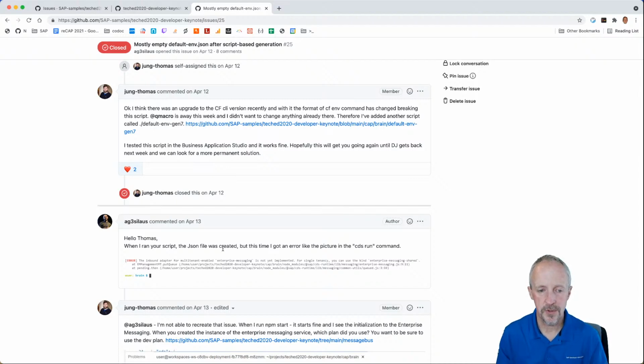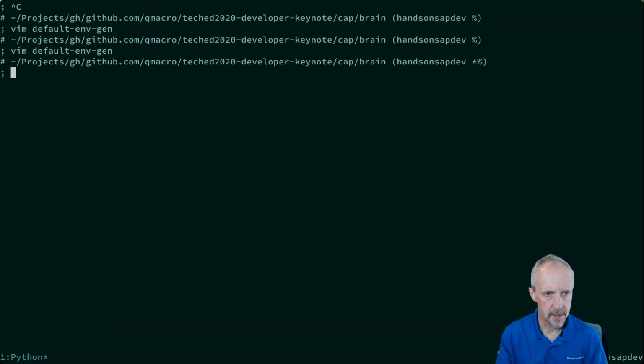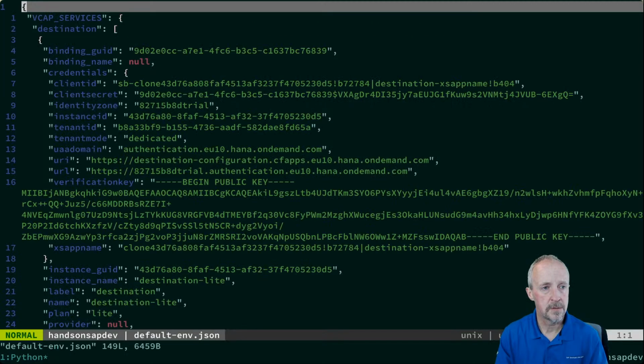When I ran your script, the JSON file was created, but this time I got an error like the picture in the CDS run. Okay, so let's go back to here, to QMacro. So we've got, what have we got here? Have we got a default-env.json? Yes, we have.